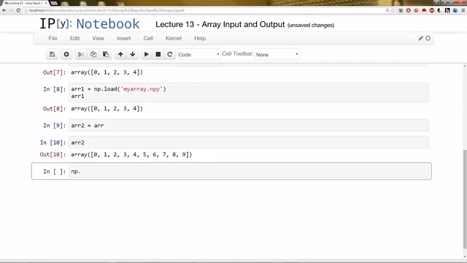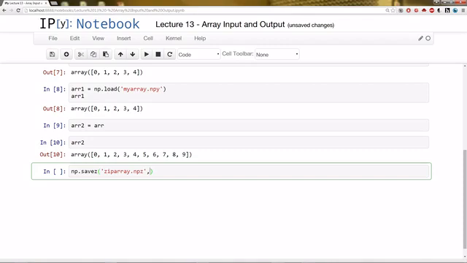I can save them in a zip file. We're going to use save again, but this time savez, with a z. So it's going to save it as a zip file. You're going to name that zip file, so we'll call this zip array, and the file extension you're going to use here is npz. And then you're going to choose which arrays to save with it.